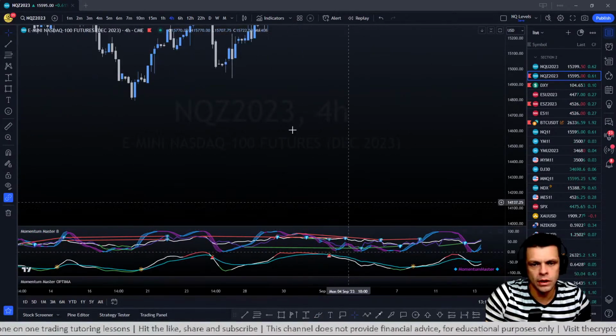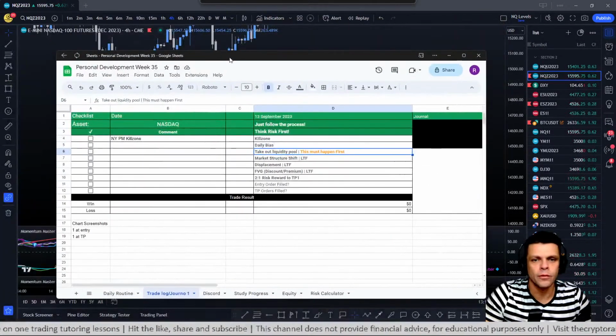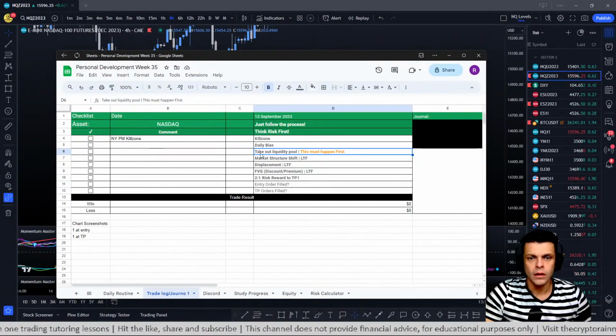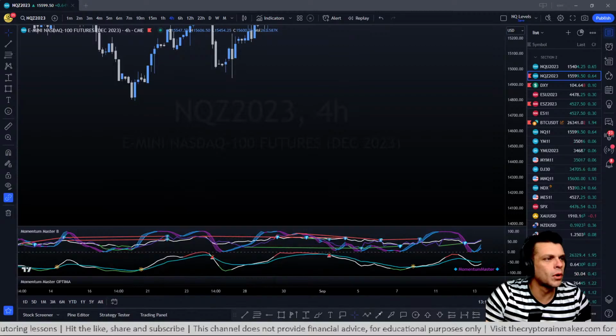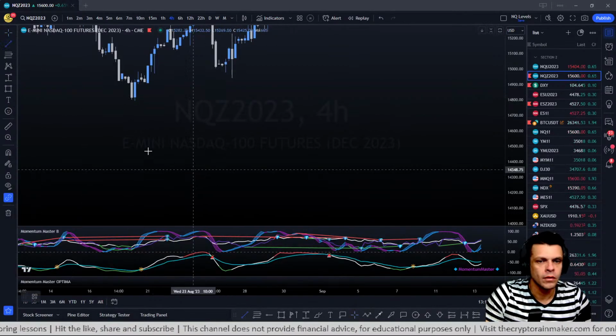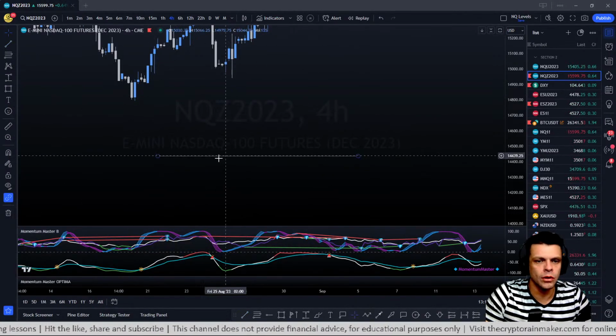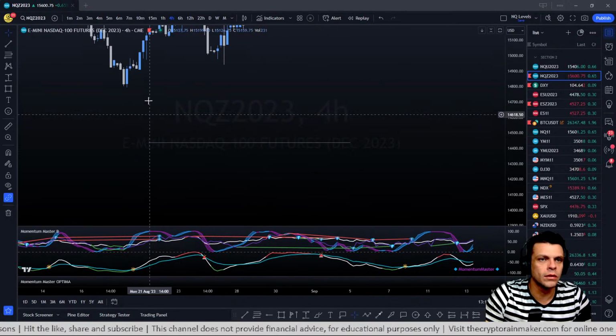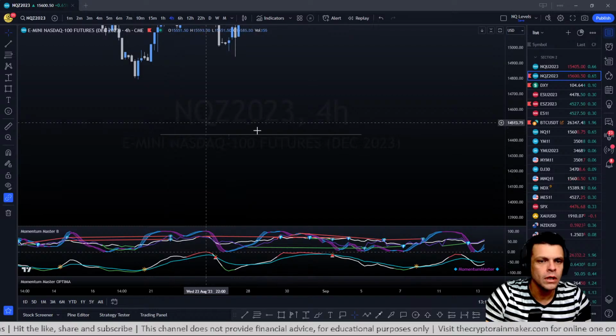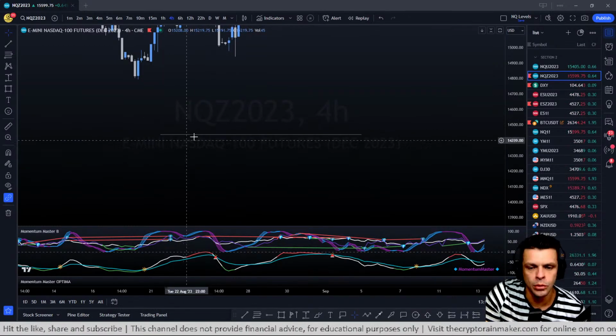To mark off the liquidity pools for intraday trading, I normally use the 1 hour and the 15 minute. You just mark off, for instance, your highs on the 1 hour and the 15 minute. That's all that I use those higher time frames for, just to mark off the liquidity pools.